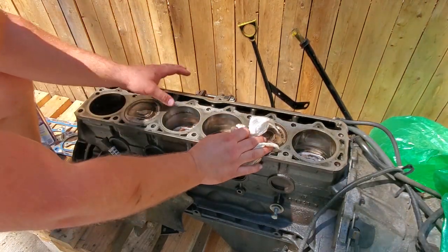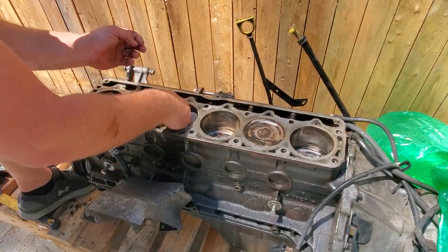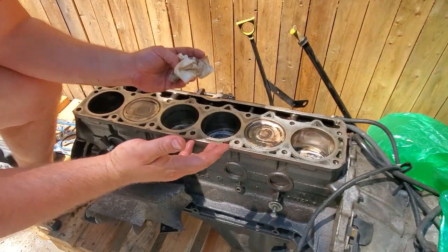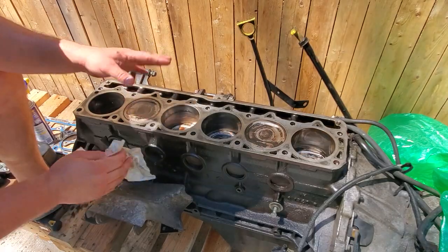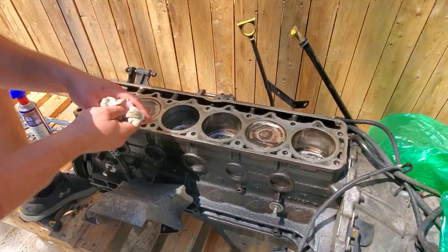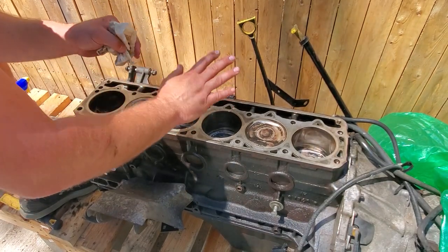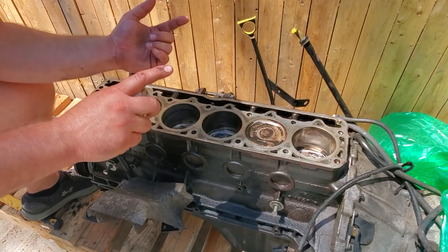I don't think it's going to be too much of a problem, but if there's a better option, I want to use the best option. So this could work. Still a little iffy on cylinder three. May not be a problem, but it may be a problem. I don't know. I'm not going to get too much more into this block because I'm going to check out engine three.